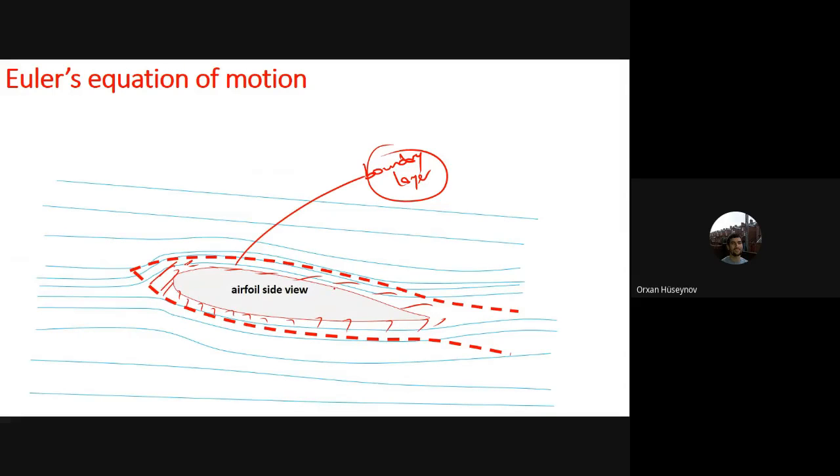Okay, why do we need engine? Because there is the friction force acting on the airplane. Okay, this is the sort of aerodynamic resistance. We will talk about this one in our next lectures, but you should know that this is the reason that we need engines.